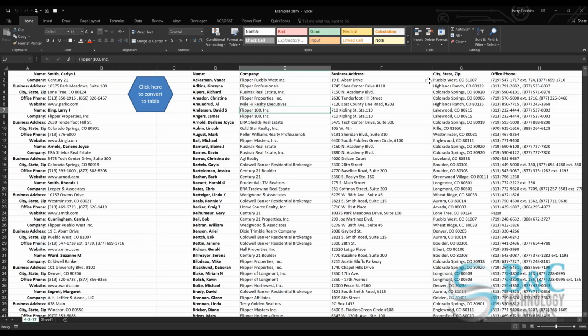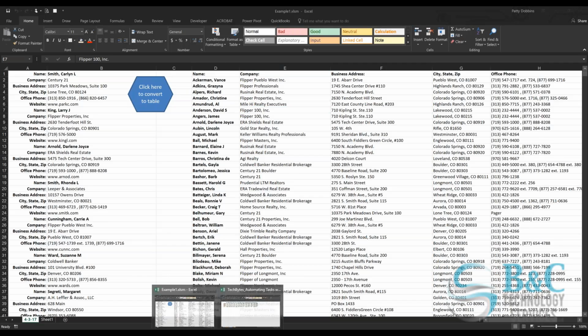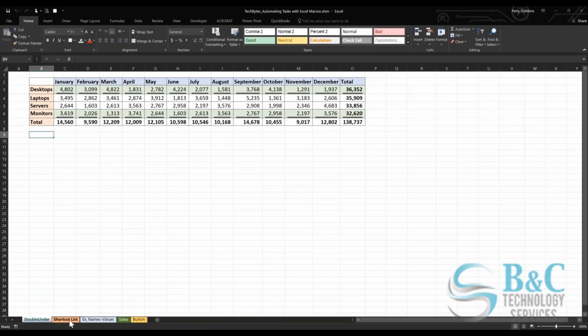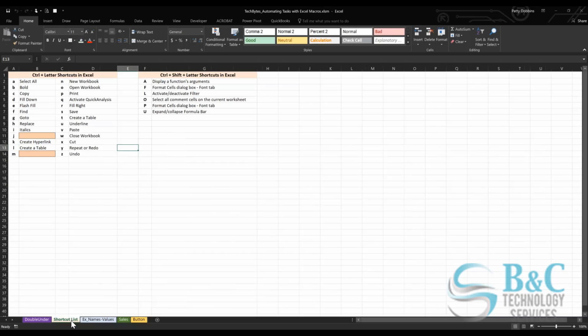All right, so we talked a little bit about the shortcuts that are available, and I wanted to just switch back here for a minute and talk about that. Now, the one that I ended up using was Control-D, and I actually don't have this Excel workbook out there for you to download, but if you want it, please do let me know and I'll send it along. I couldn't upload it because it has macros in it and it won't allow that. So if you do want this sample file, let me know and we'll get it sent off to you.